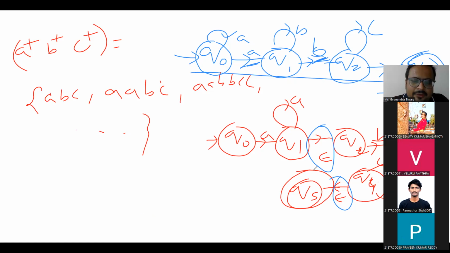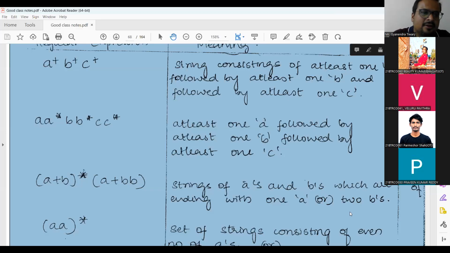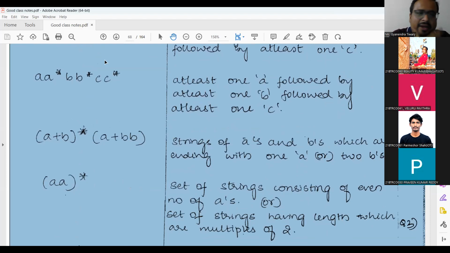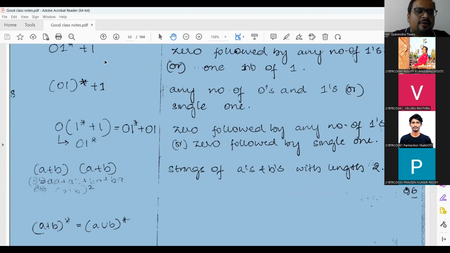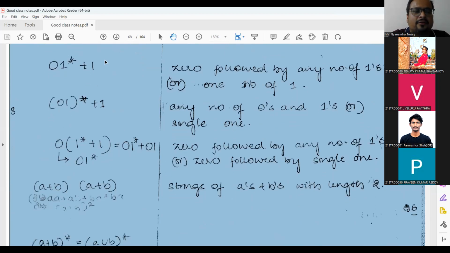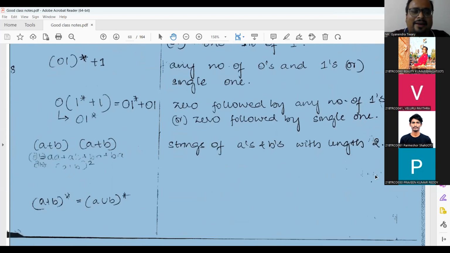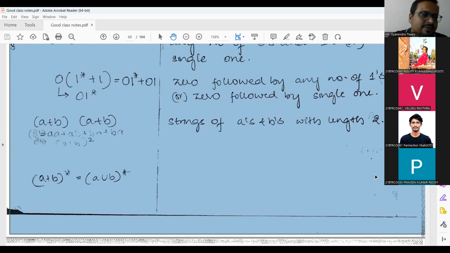Now I think you must have a better idea of how we are constructing these regular expressions, right? What is a regular expression? Similarly, we will have a lot of varieties of regular expressions. For all those we have drawn the finite automata. I will share these notes with you. In the notes they have not drawn the finite automata for them, so you can try finite automata for all these, and that will give you a better understanding of all these regular expressions.